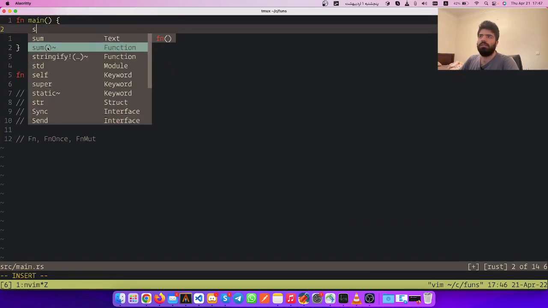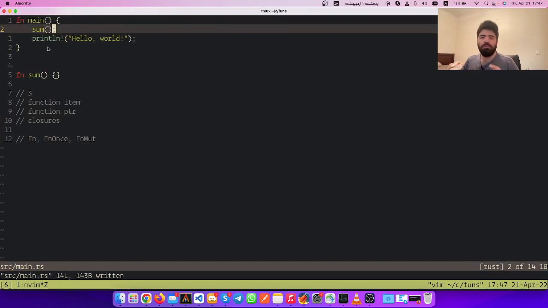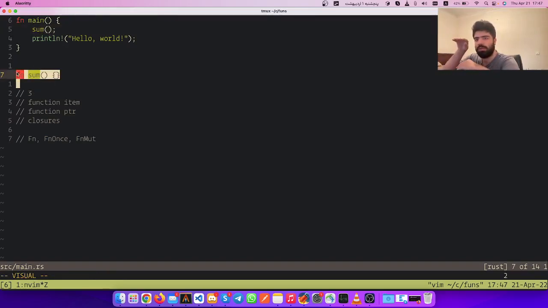If I do sum in here, sum is not a different function, a different pointer or something in memory. It's zero sized. Sum just points to this, and the compiler knows where this function is going to be located in the binary of our application. So it will just point that sum into the location in the binary, right?